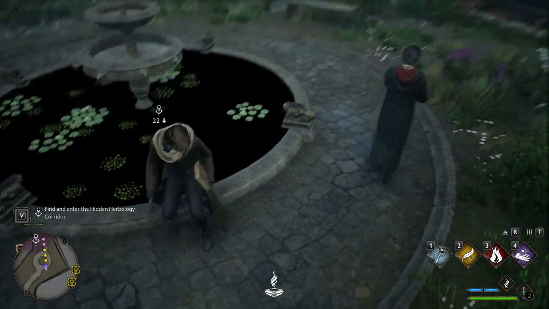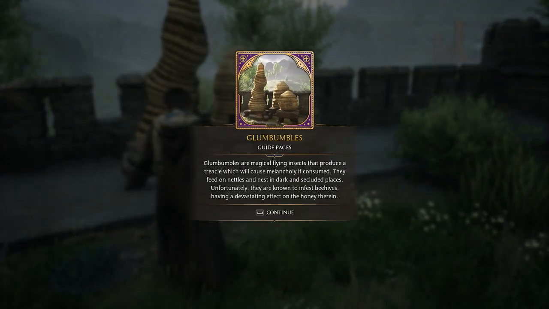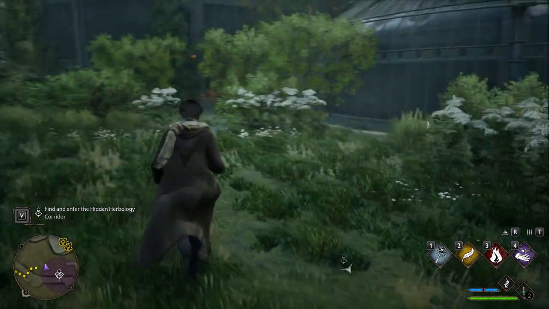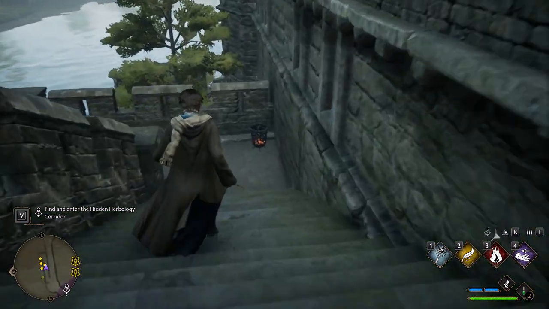What happened here? This is really black. Rebellion. Okay, field guide please. Glam Bumbles. Glam Bumbles are magical flying insects that produce a treacle, which will cause melancholy if consumed, and they feed on needles and nest in dark and secluded places. See, it's below. Just ignore that. Over here.